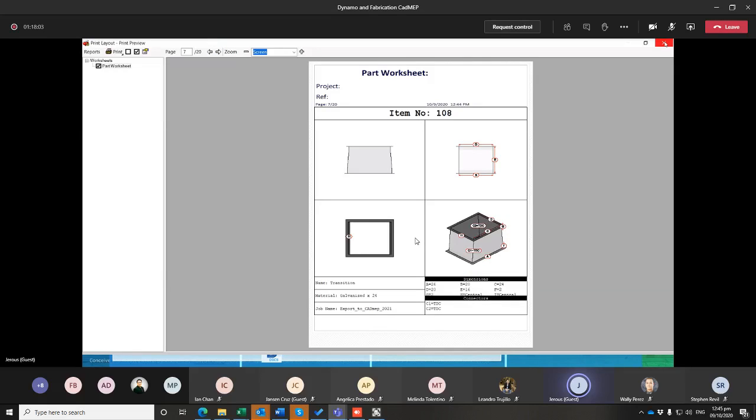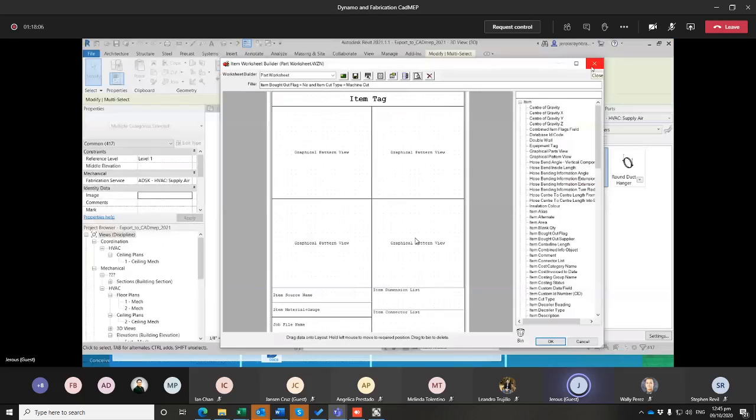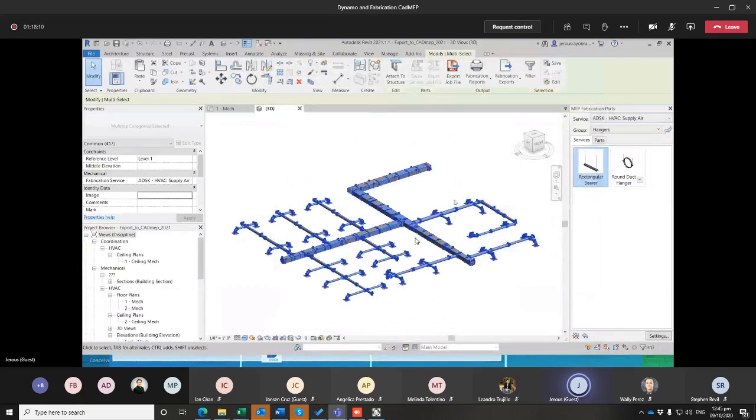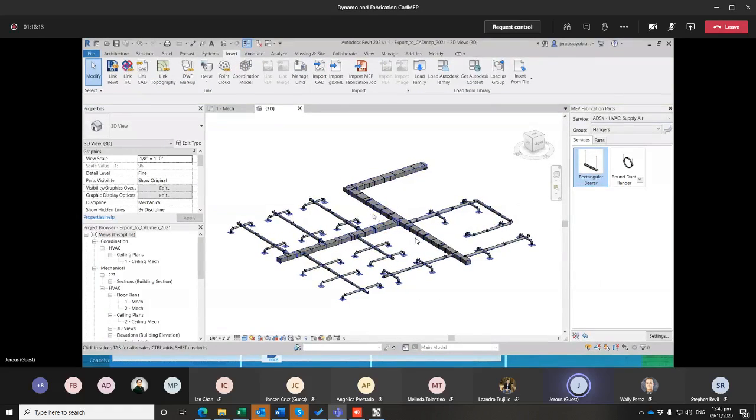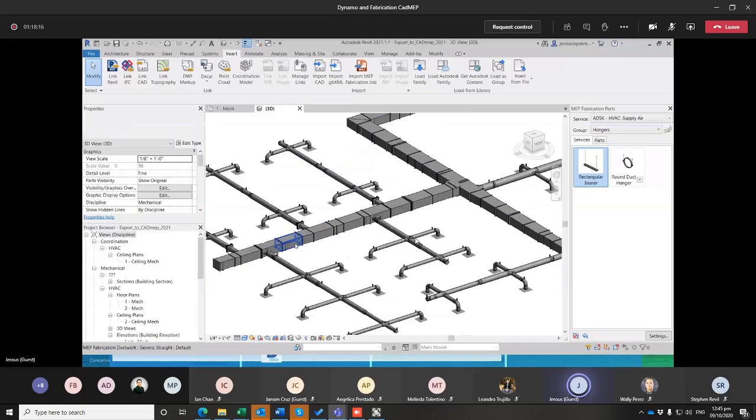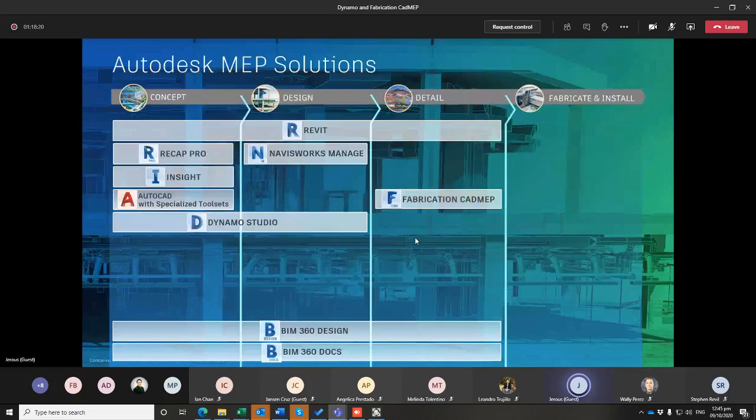So pretty much that's why you will need this CAD MEP integration with Revit. So basically for this feature, it's pretty interoperable between these two programs. So I'll just go back here to my presentation. So now we're done with Dynamo and CADmep. So as you can see here, you can pretty much visualize the scope of the programs discussed, as well as Insight, which was discussed yesterday. Yeah. So I have also talked a little bit about Navisworks and, of course, Revit.